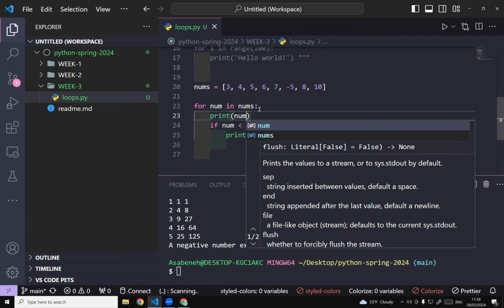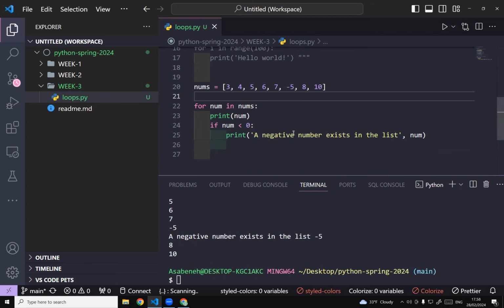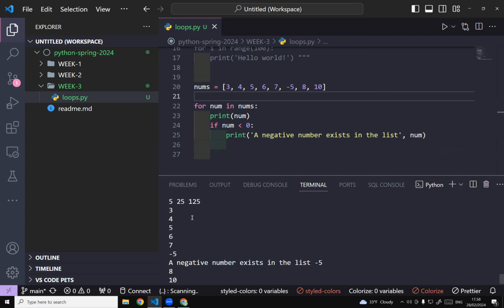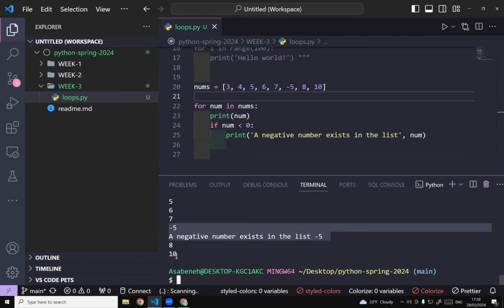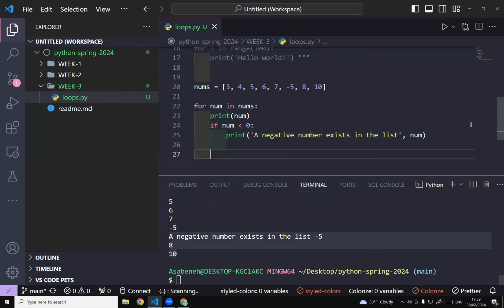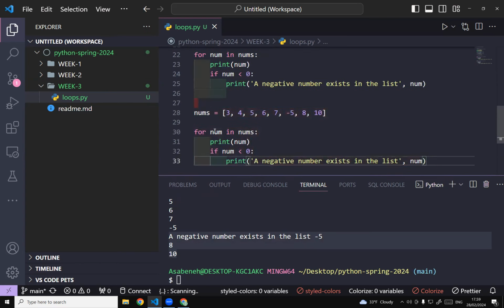Print num. I think, as you can see, it is like 3, 4, 5, 6, 7, minus 5. So at this point, the negative was found, but our loop continued. So sometimes there's no need to continue if we found actually what we want.